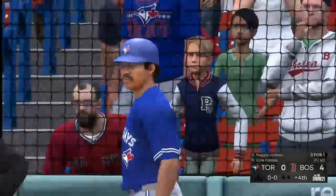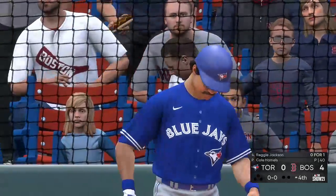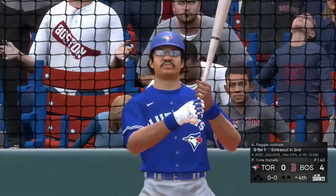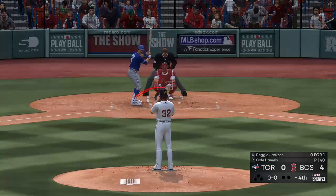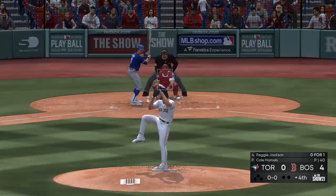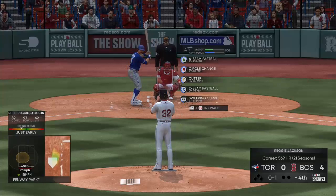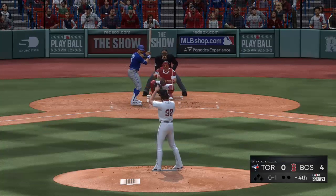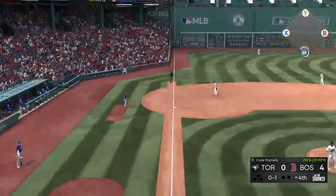New inning set to get underway, and standing in is the veteran outfielder, Reggie Jackson. If you look at their win percentage or something like that right now, got to be honest, the odds are obviously stacked against them. But I'm looking for them to show me something right here. Maybe they get back in this game, maybe they don't. But I want to see what kind of at-bats they put together. This is where you have to lock in as a team. Every guy has to go up to the plate and have a good, productive AB to get this team going.